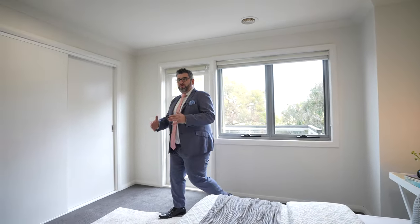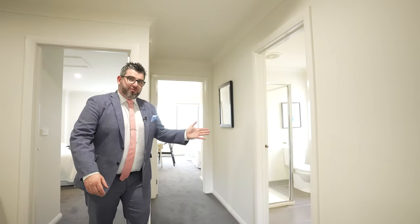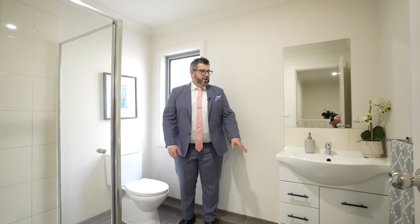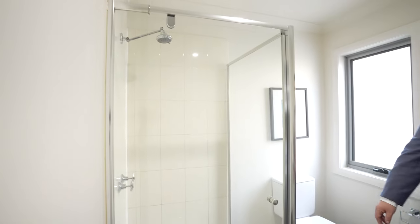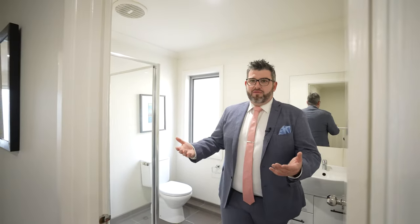The home has had a really good makeover, ready for the new purchaser or investor to move in or get it straight on the market. Serviced by a central bathroom — vanity, toilet, shower. The picture frame is a little bit crooked! Nothing fancy with this one — it is the original bathroom. We have changed the taps, with new tap fittings and new handles on the vanity. But if you're wanting to add value in this room, you could. That's what we've done with the lights.